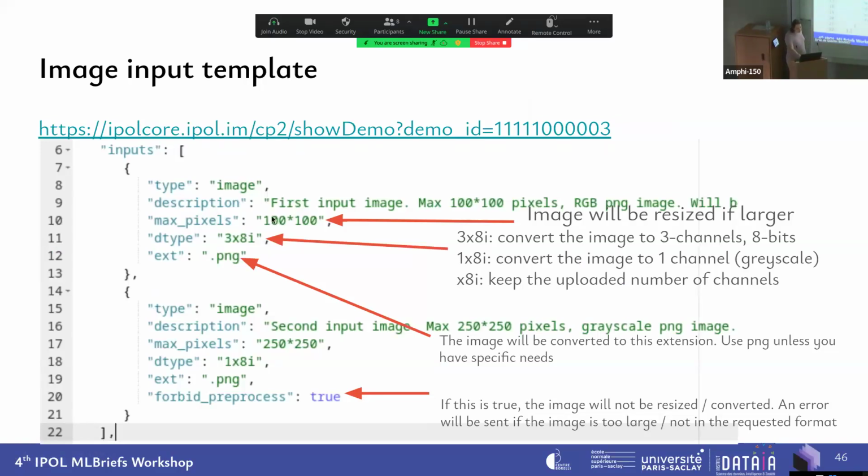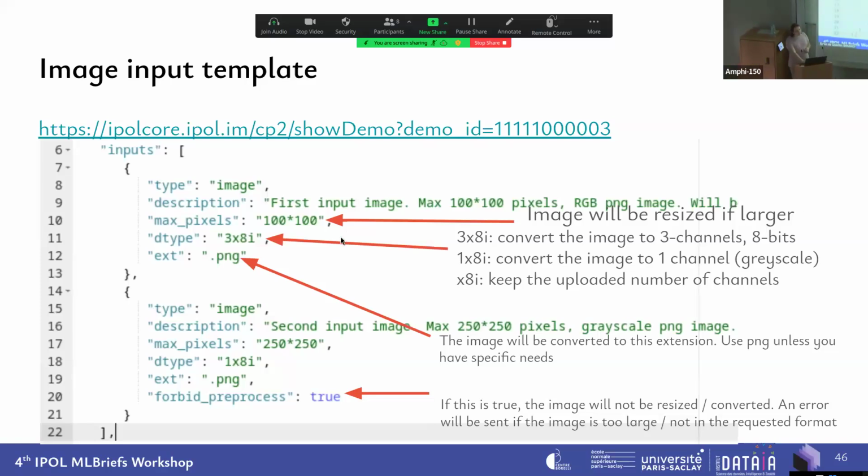The max pixels here is the max size of the image in number of pixels. So note, it's a number of pixels, not a width or a height. So if you want the size limit to be a 4000 by 4000 image, you specify 4000 by 4000. Here you can do simple calculus and use the asterisk for simple multiplications so that it remains legible in the DDL. But don't put just 4000, otherwise it will limit the image to 4000 pixels, which is not even a 100 by 100 image, which is very small.